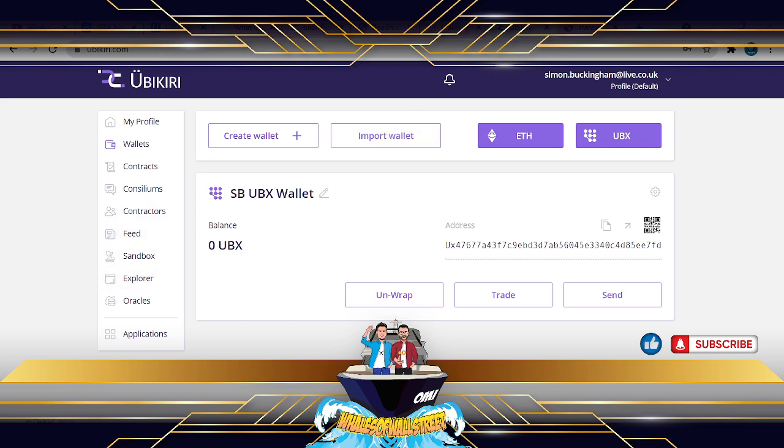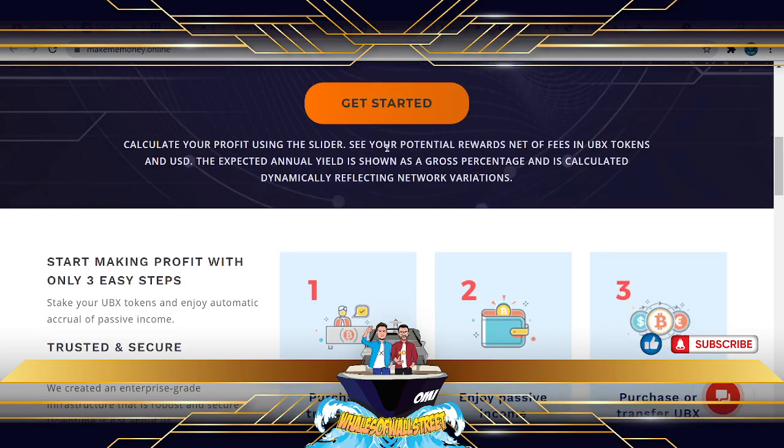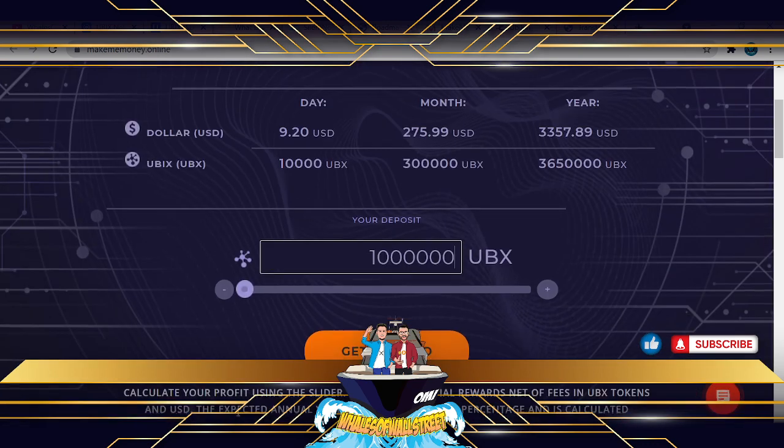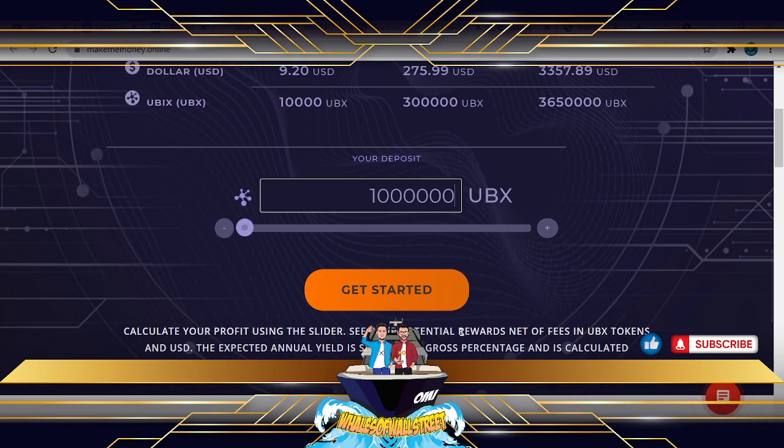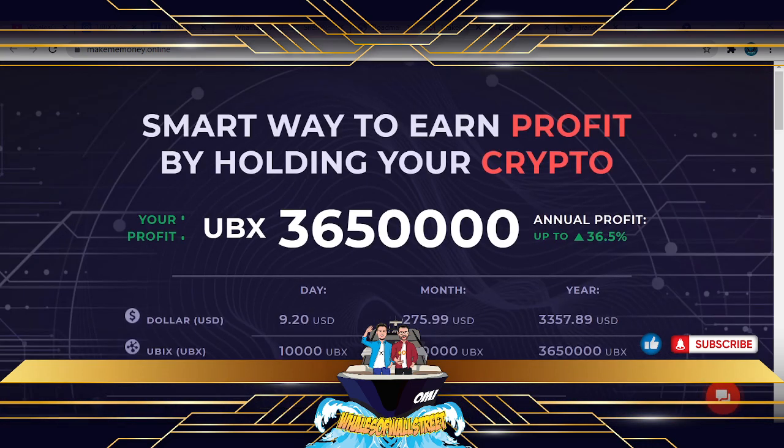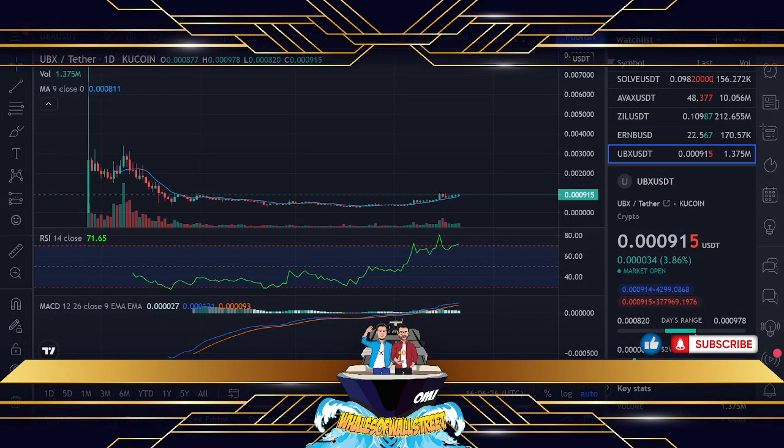And in terms of rewards, they're really big as well at the moment. So there's loads going on with this project. It's absolutely fantastic. So you can calculate profit. It's absolutely mental. And I think going to the price point, let's just have a quick look at that for you guys as well. There's a couple of elements I want to make a point on.